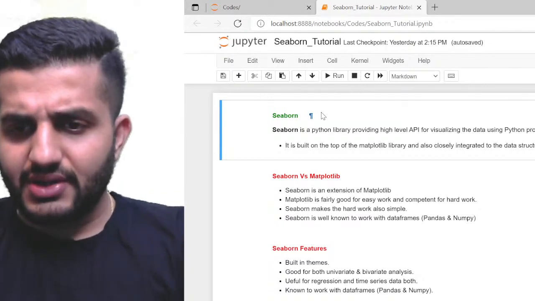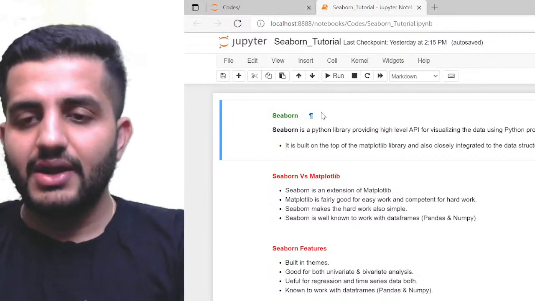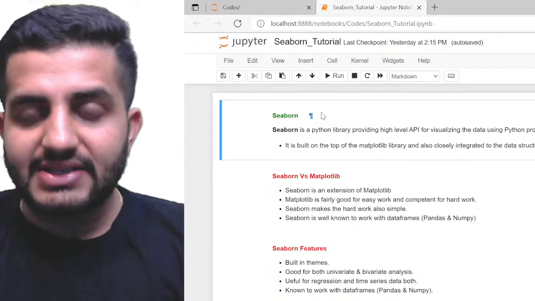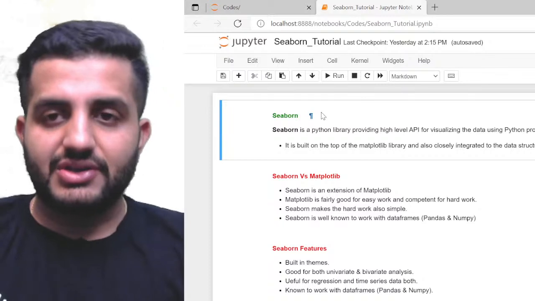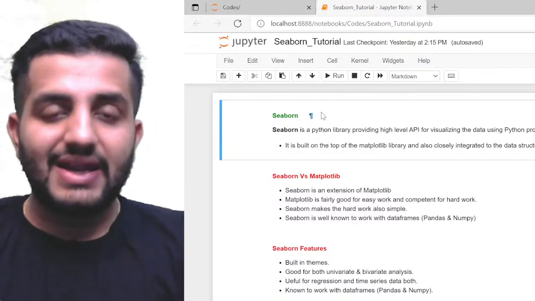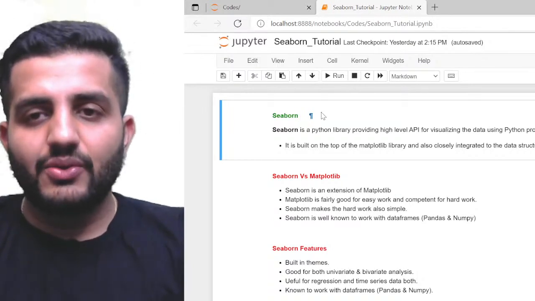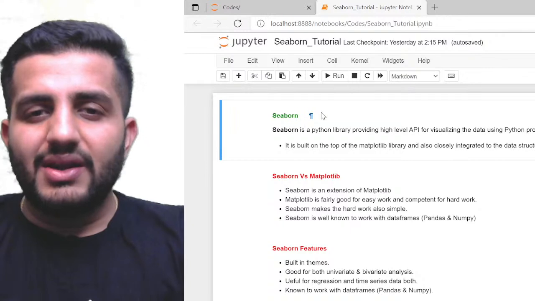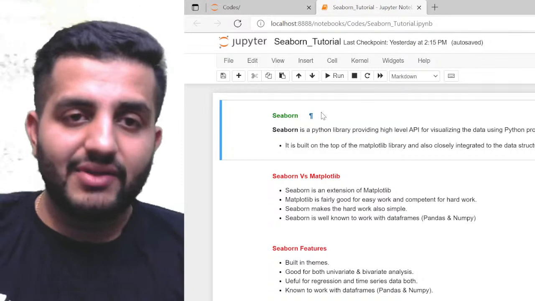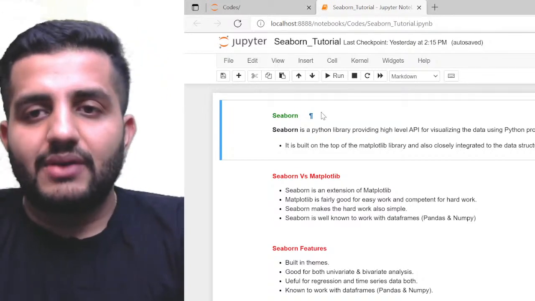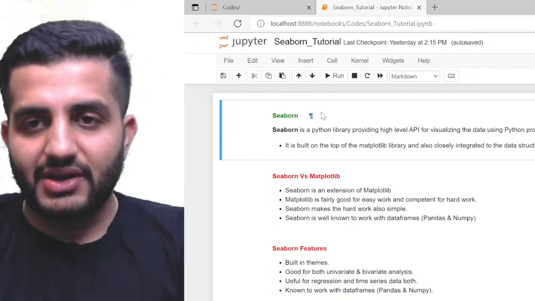Okay, Shonak says, can we use Seaborn data visualization just like Power BI data visualization? Yeah, why not? See, Power BI and Tableau are BI tools, so they have a certain set of inbuilt features. You might not be able to replicate the exact similar thing on Seaborn, but Seaborn still provides almost equally comparable things, right? If you're not able to do it directly with Seaborn, you might be able to do it with a mixture of 2-3 concepts and then implement it on Seaborn. We can still do that, right?